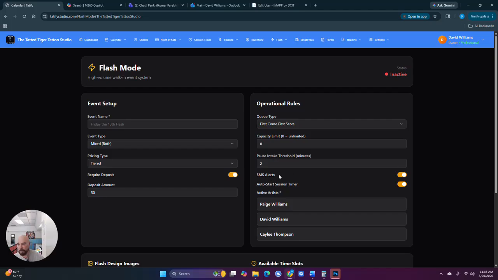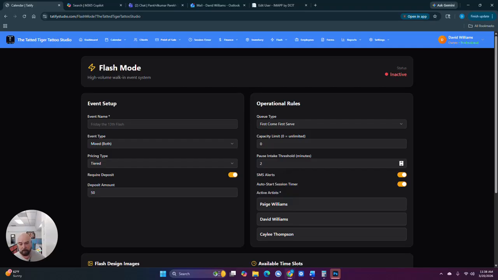SMS alerts, if this is turned on, your clients will get a text when they book their appointment, basically saying, here's your appointment for this event. It's at this time. Please don't be late. If you are, your position in line will be forfeited to some degree like that.